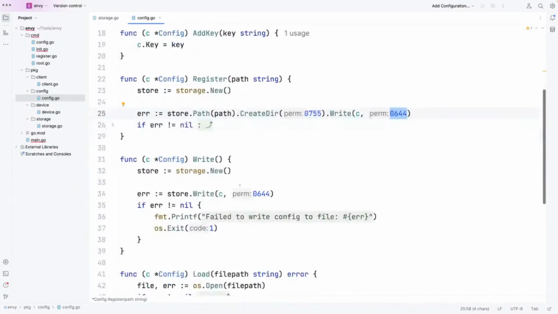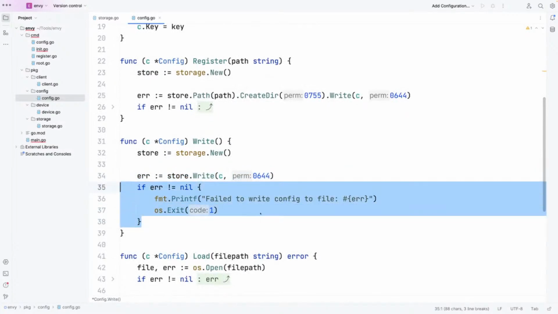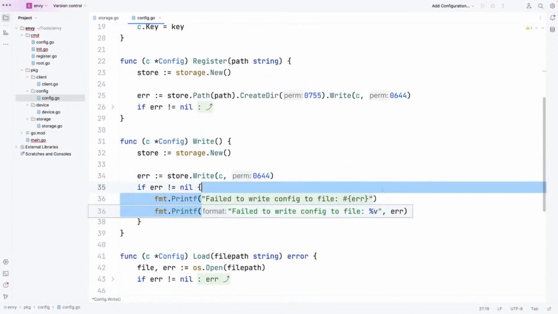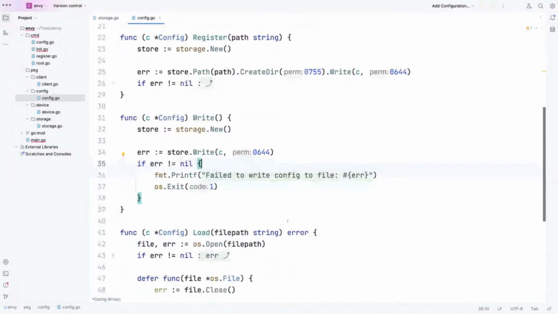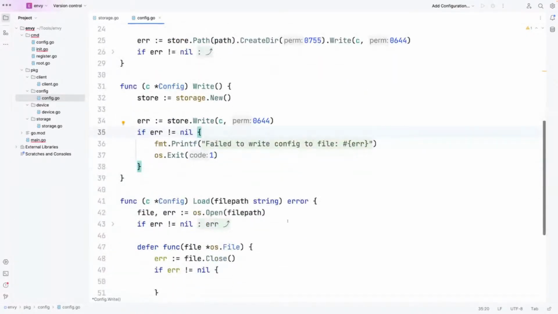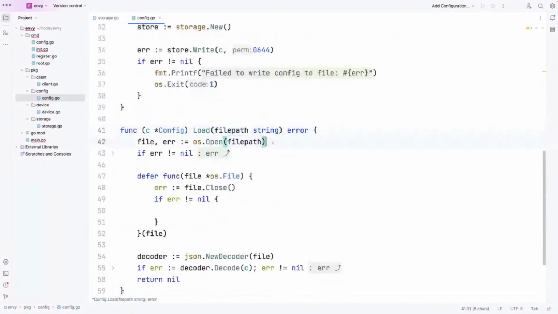So what write would do, again, create new storage. Can we create it? Then if we failed, then we failed to write config to file, basically. When we load, what we're going to do is we're going to say, give me a file path. I'm going to try and open it.